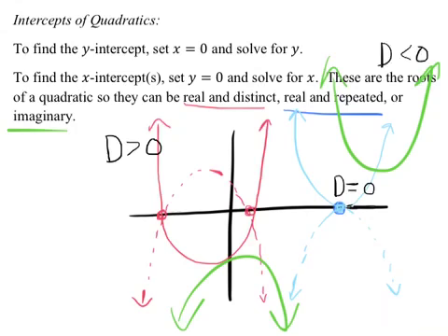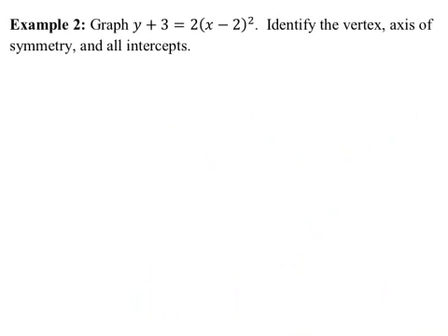Okay, imaginary roots. So this is going to tie back into the quadratic formula eventually. Johnny: So you could have it right up almost touching the x-axis and it's still imaginary? Yes. See how this D equals 0, the blue graph just touches the x-axis? If it were shifted up just a little bit, the top one, and it didn't touch, it would be imaginary roots. And that would be because the discriminant would be negative there. Okay? Let's look at an example.